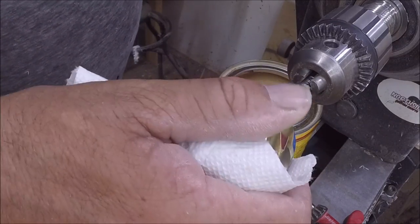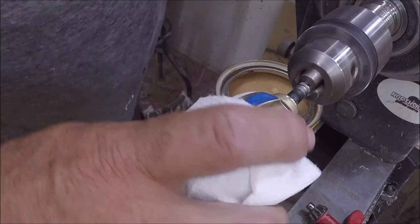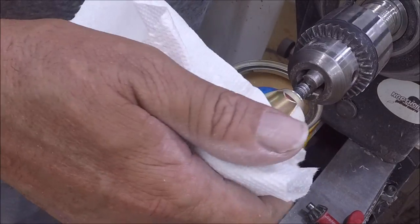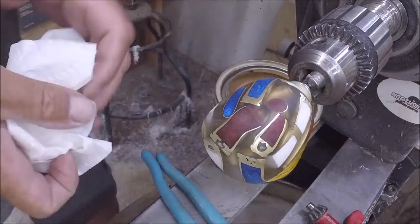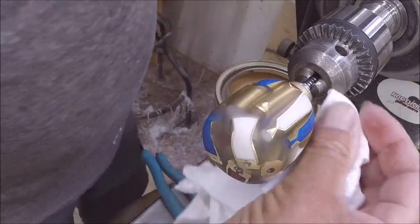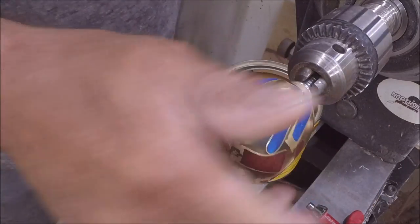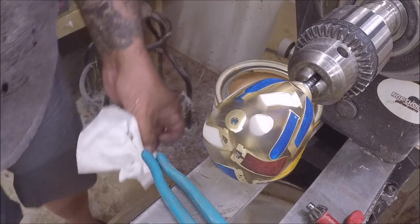Well, I might be. 320. Come on, just go on there. There you go. I don't know if it'll go all the way down without the nut on there. Oh, the wax is just building up. That ain't good. I want to be able to get it off, you know? There we go. Clean it up again with some more denatured alcohol.